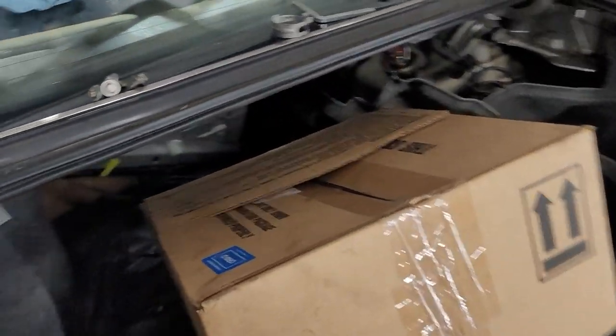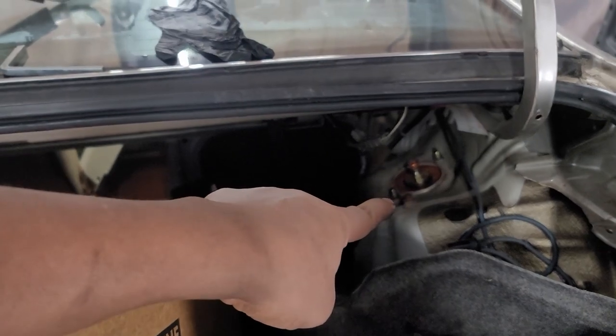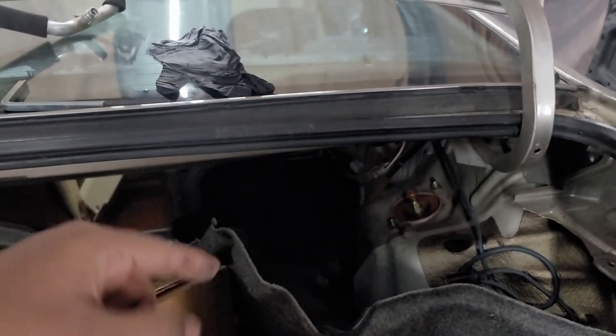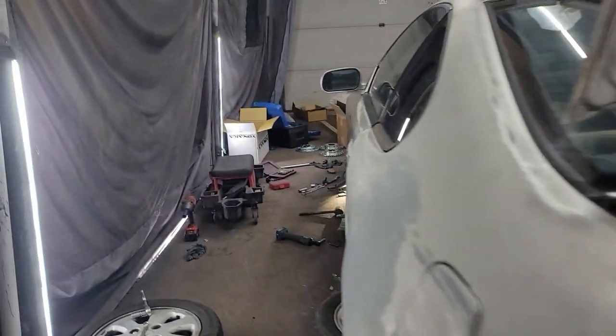And you come up top. This side's covered, but I'll show you on this side because we already did that side. On this side, you got two, I believe, 14 millimeter nuts that you take off there. And then a little bit of elbow grease, and you'll be all set.